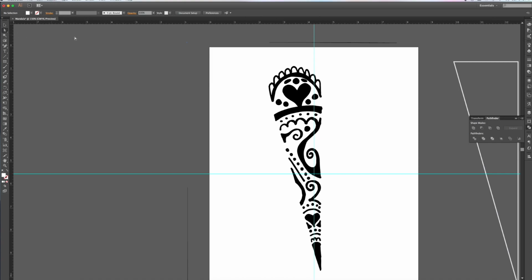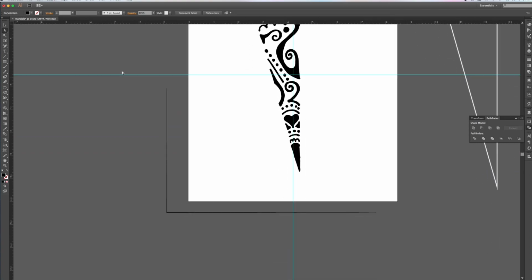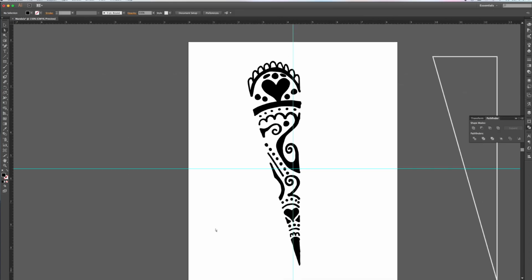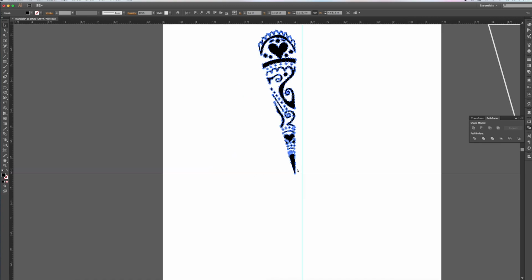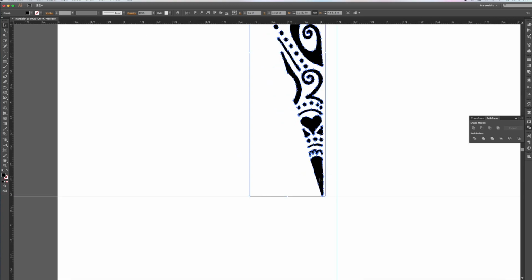Alright? If you find little black edges like I see right here, we're going to cut that out. Okay, I'm just going to go around it and delete it. All that I should be left with is this right here. Okay? The next thing I'm going to do is take this bottom piece, hold my shift key, and drag it up to that axis right there. Alright? I want to get it even with this axis here. If you're having a hard time, you may need to zoom in, okay?